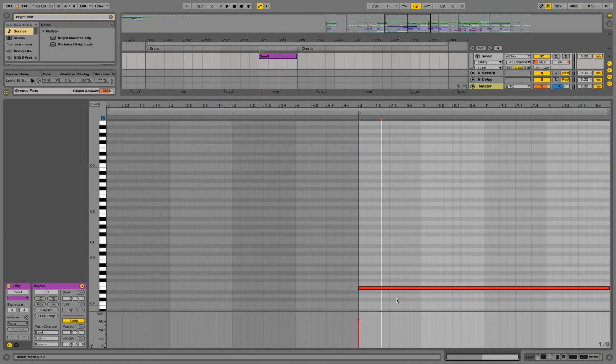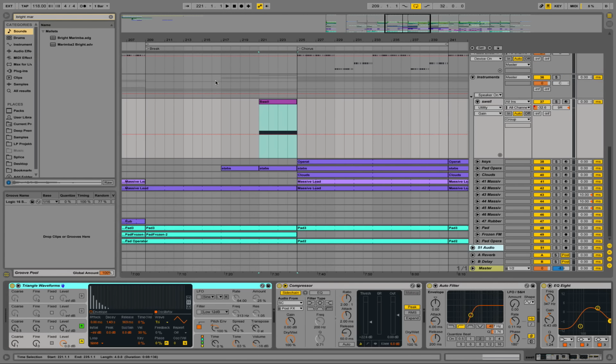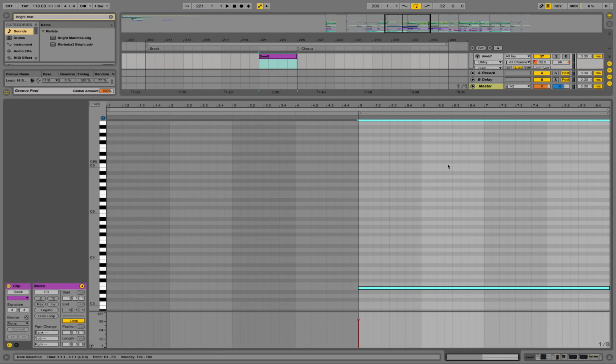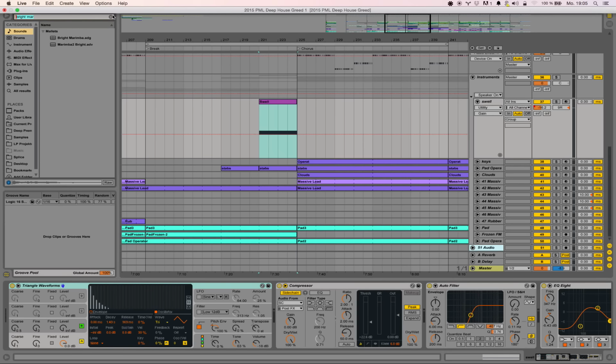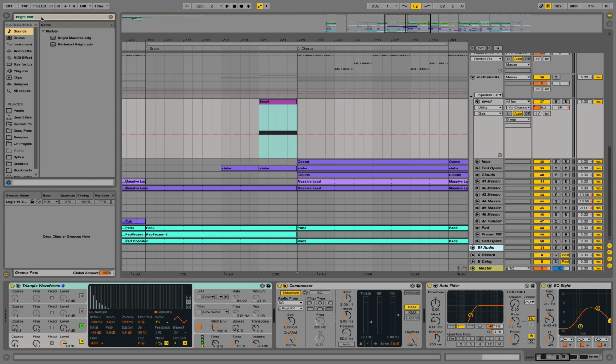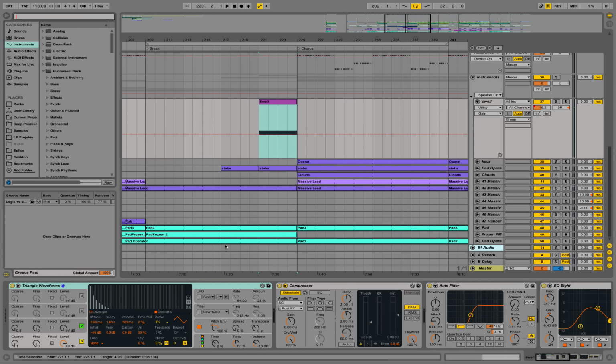So I'm taking this note, if I'm playing it from here, it will be louder. And it's triangle waveforms. Okay, that's how that patch is named. Let's look for that quickly. Okay, it's that sound.